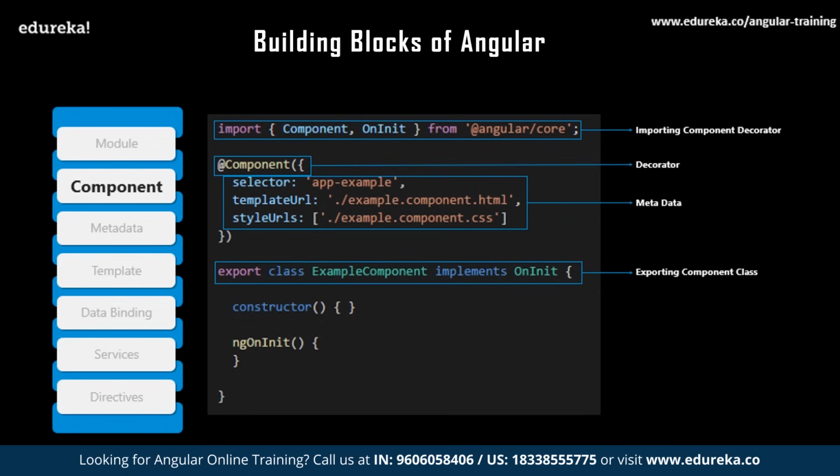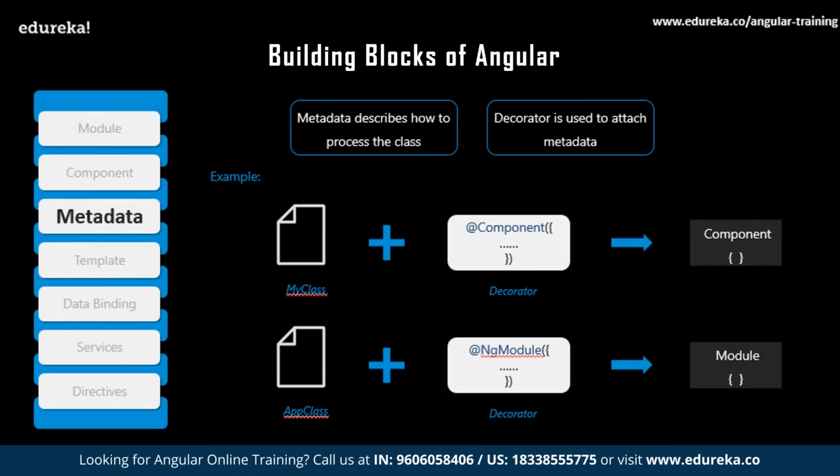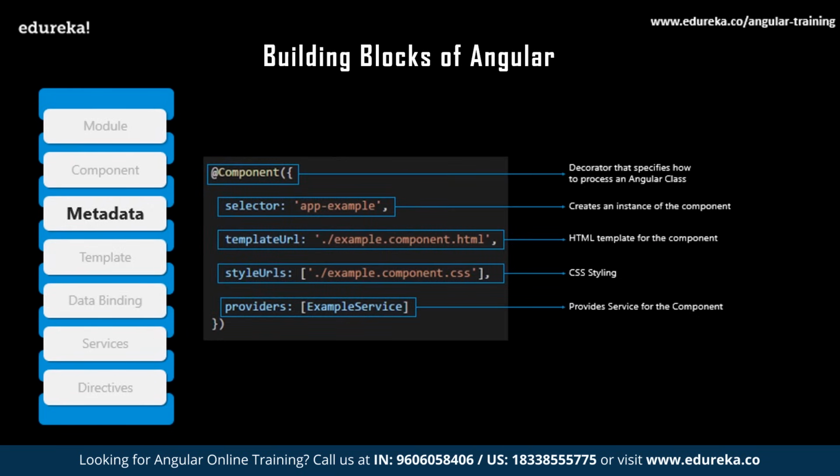Okay, so now moving on towards the next building block, which is metadata. The metadata of a component informs Angular of all the building blocks required to create and present the component along with its view. To be specific, it links templates with the components either directly with inline code or by reference. The component along with the template describes a view. The selector that you see on the screen is a CSS selector that tells Angular to create and insert an instance of this component whenever it finds the corresponding tag in the template HTML.